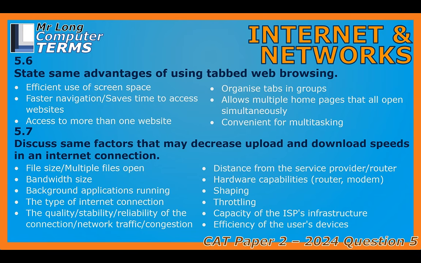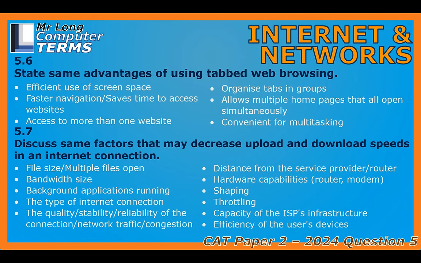Okay, makes sense. What else? You hit on a big one. Background applications running. So many apps on your computer or phone are using bandwidth without you actively clicking on them. Updates, syncing, notifications, it all adds up. Sneaky bandwidth hogs. Totally. Then there's the type of internet connection itself. DSL, cable, fiber. As we said, they have different inherent speed limits. And the quality, stability, and reliability of that connection matters too. Plus, general network traffic and congestion. Like rush hour on the internet highway.